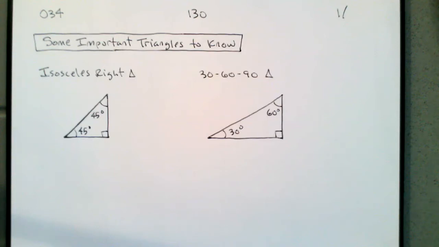Right now, we've been dealing with acute angles exclusively, because we've been putting everything in right triangles. And so we've been dealing with all these acute angles. But we're going to want to expand, and so we're going to want to have a baseline of some common angles that show up a lot. And so we're going to use 30, 45, and 60 because they come along with some easy to remember ratios. All right.